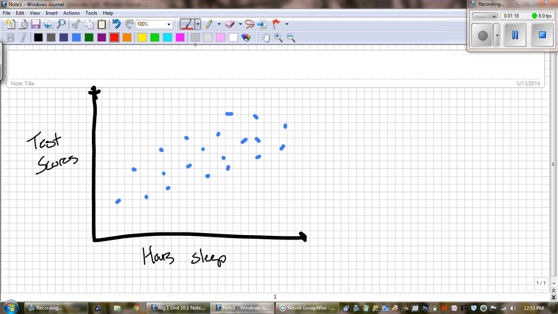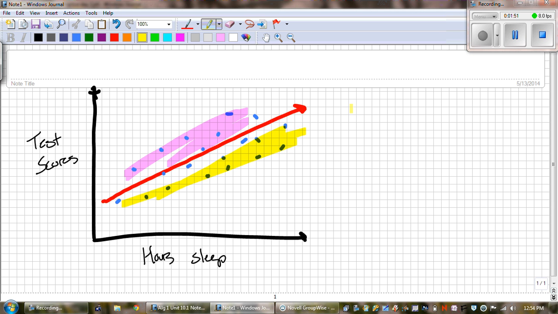But what we're going to be talking about today is just to get a general overview of what the line looks like. We're going to learn how to draw a line that goes through the data points. You'll get about half of them above and half of them below. This is called the line of best fit. It might not be the best fit line just because I drew it super fast. But overall, half of the points will be above, half will be below, and the line will go through some of them in most cases. That's what we're going to be talking about today.